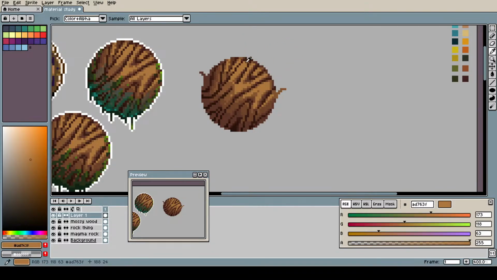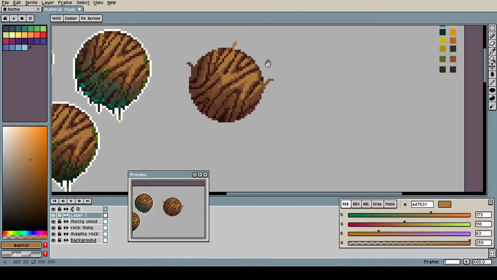Alright, add a little branch here, maybe even a kind of stumpy branch, like a cut off type of branch here.